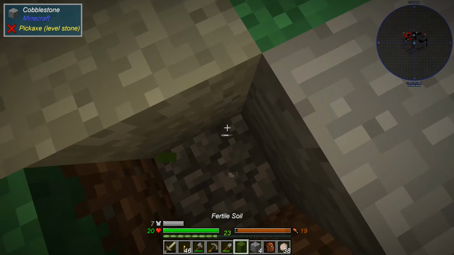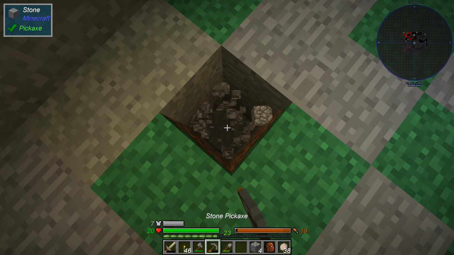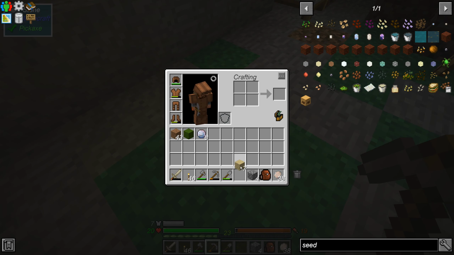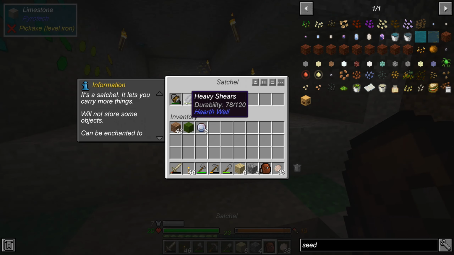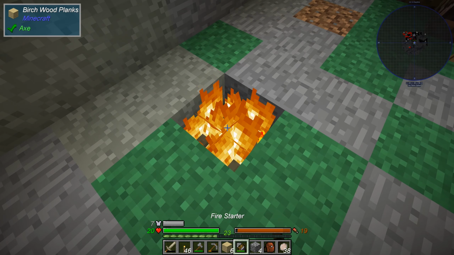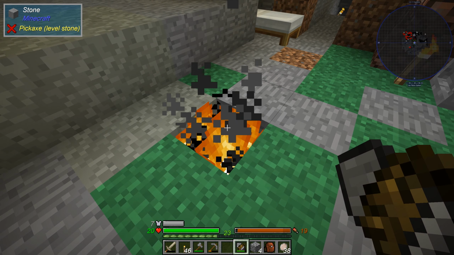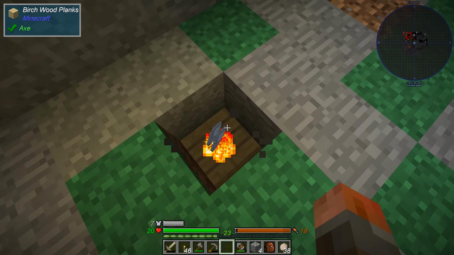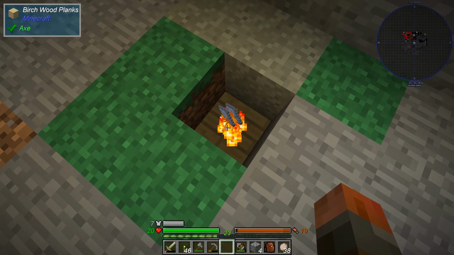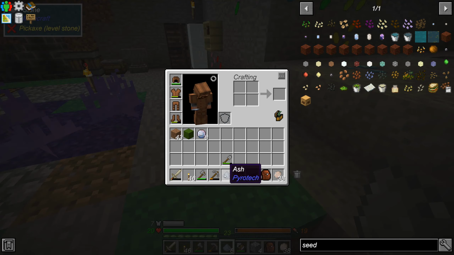Oh, that's fertile soil. Oh, okay, I've got some more of that now. Well, let's just use this hole, may as well. So, yeah, if I grab some birchwood planks, and if I just grab this satchel, which you get for the bed quest, grab my fire starter, and if we just start that alight and then drop in some birch planks, that should, hopefully, convert them into ash. Yep, there it is. It's already converted. So if I just put that out for a second, yeah, you're safe. So you can just get straight to ash, that's fine.